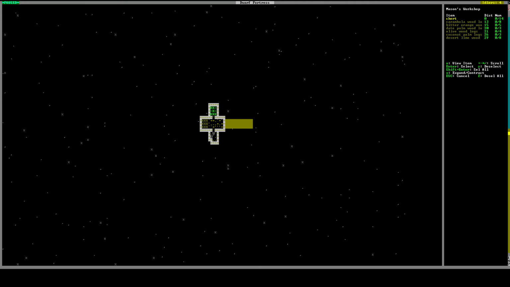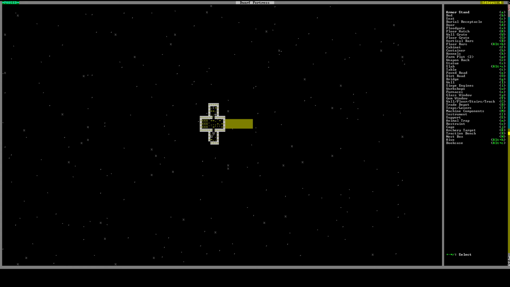You press enter. And now what it's going to bring up is this list of materials. These are all the materials you have that you can build this workshop out of. It really doesn't matter for now what you build it out of. So here we have some wood logs, we have some shirt, which is the rock around us again. And this will actually change the color of it. So if you want to have a little theme going on in your fortress, your fortress is your design. For this, I'm going to use the shirt because it seems like I have a lot of it. So I'm going to press enter on that, and now it will queue up a mason's workshop.